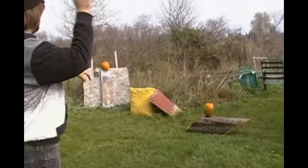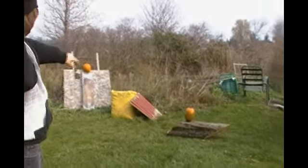Perfect. All right, ready? Oh, looks like he got a hit. All right, we got a nick. Oh, I cut the stem off of it. Wow, there goes the stem, folks. That is razor sharp accuracy, taking off the stem.